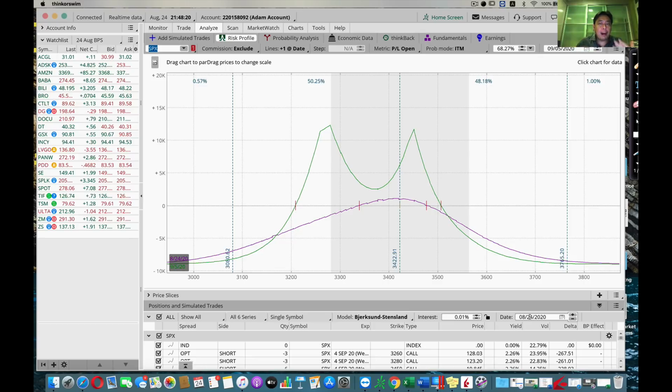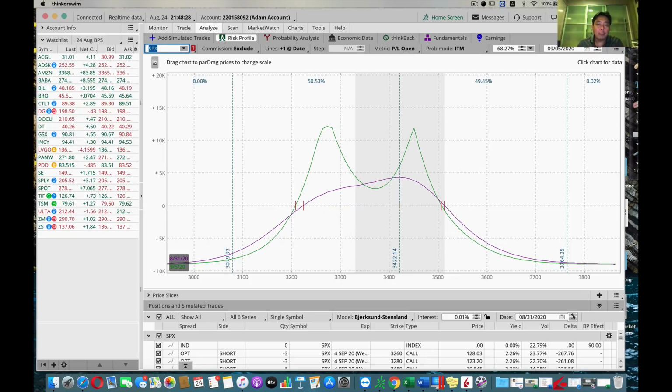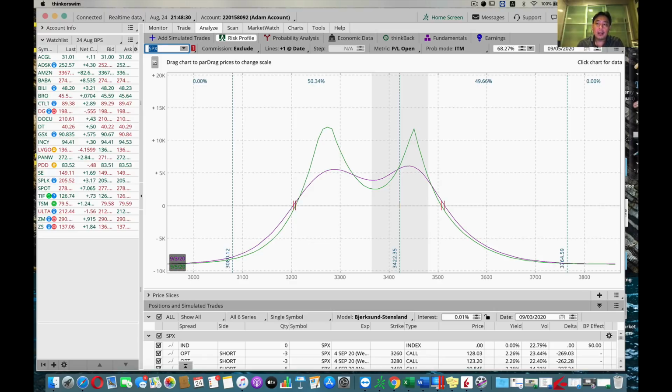And as each day passes, right, notice from 24, I go to 25th, 26th. Notice as the day passes, what happens to the purple line? Purple line is going up, going up, going up. So as the purple line goes up, what happens, right? I make 5 grand, and eventually if it goes high, I could make like 6 or 7 grand on that, okay? Now, as long as the market stays within these two boundaries.